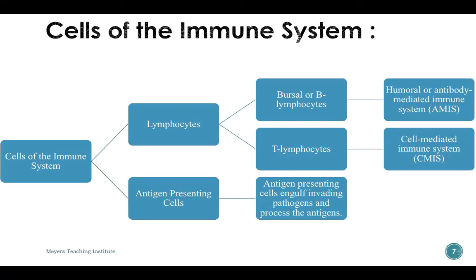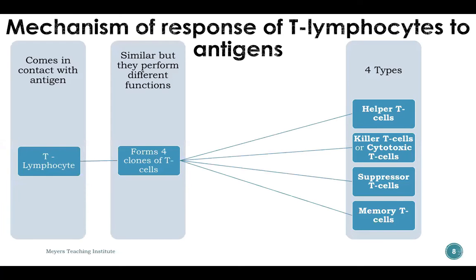Now, the antigen presenting cells. The antigen presenting cells engulf a pathogen and process the antigen. Then this processed antigen is presented to the helper T cell, which will do the remainder of the work of destroying the cell and tossing it out of the body. For that, we will need to understand how our T lymphocytes work, and only then will we understand why the antigen presenting cells need to engulf a pathogen and bring it to our T lymphocytes. So the mechanism is something like this.